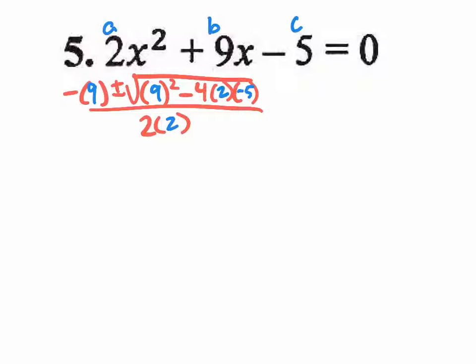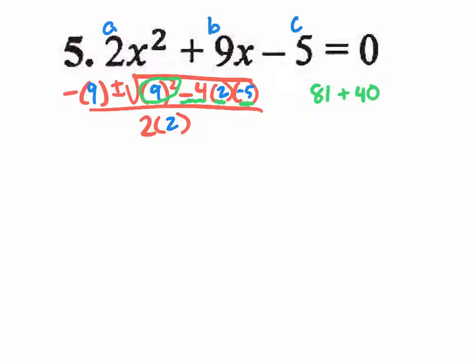And once again, you start with the discriminant value. That discriminant value is the math that is inside the square root. And if I go 9 squared, I'll get 81. Let me just jot that down right here on the side. And if I do negative 4 times 2, that's negative 8, times negative 5. Negative 8 times negative 5 is positive 40. So I really have 81 plus 40 inside of the root.